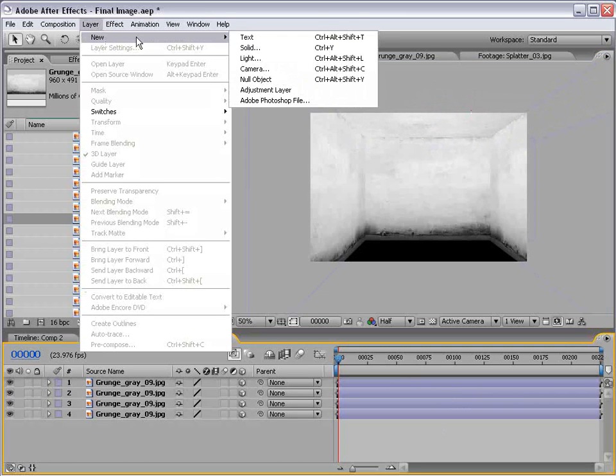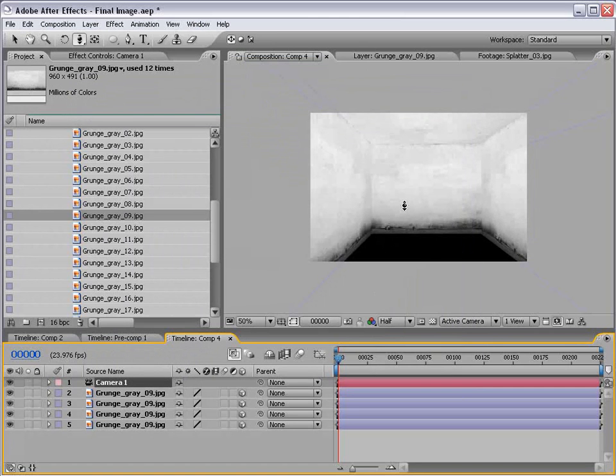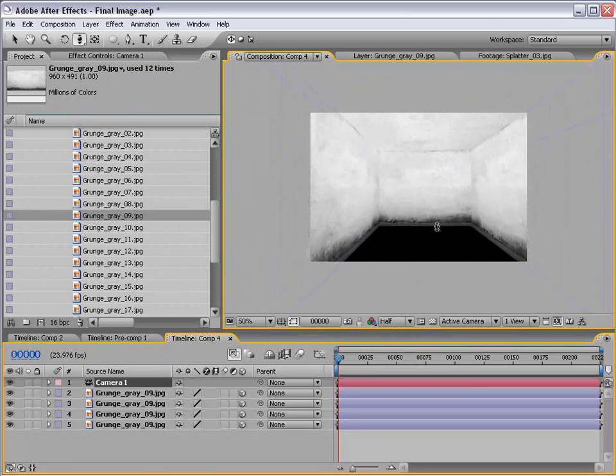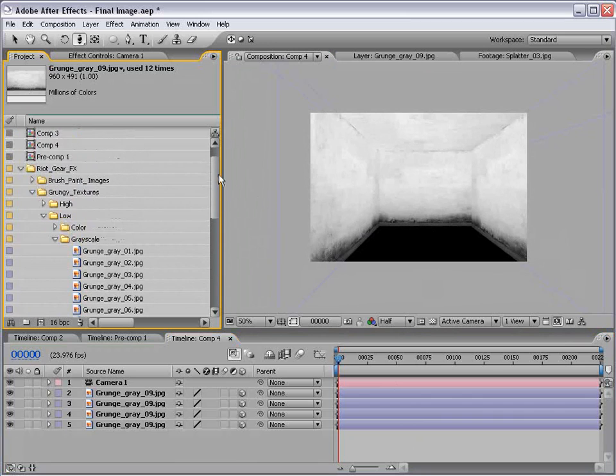Okay, I'm going to create a new camera, use a 35mm preset, and I'm going to take these camera tools and just kind of zoom out in the room. Now remember, like I said, this is all covered in another tutorial, so I'm just kind of going through it so you can see.